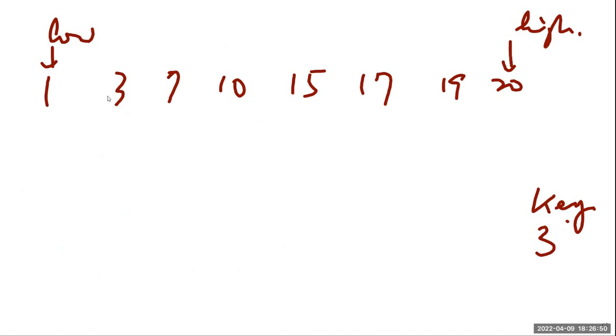Okay, so next one, if I try to find, say, 19. Okay, this one, James. Let me ask you, what would be the first number you would check if you try to search for the key of 19 in binary search? Which number would be the first one you would check? The middle number. Which one is the middle? 15.